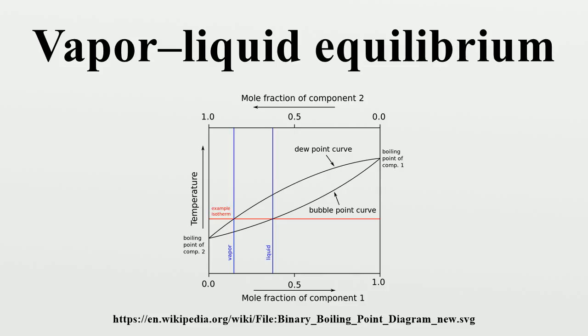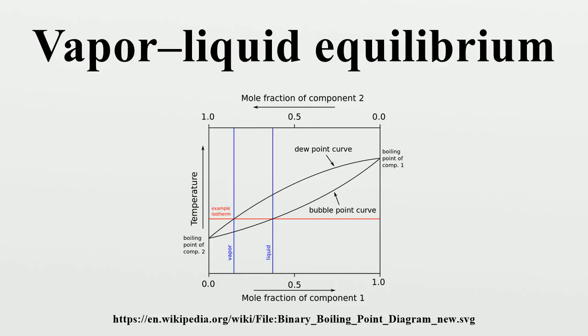These types of VLE diagrams are used in the McCabe-Thiele method to determine the number of equilibrium stages needed to distill a given composition binary feed mixture into one distillate fraction and one bottoms fraction. Corrections can also be made to take into account the incomplete efficiency of each tray in a distillation column when compared to a theoretical plate.